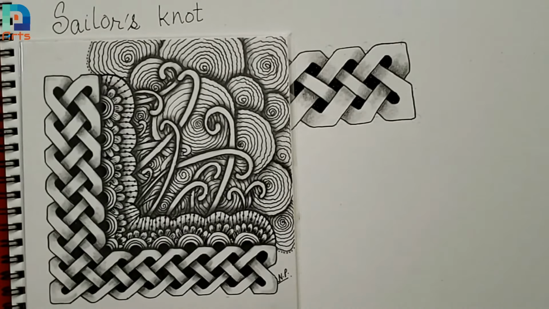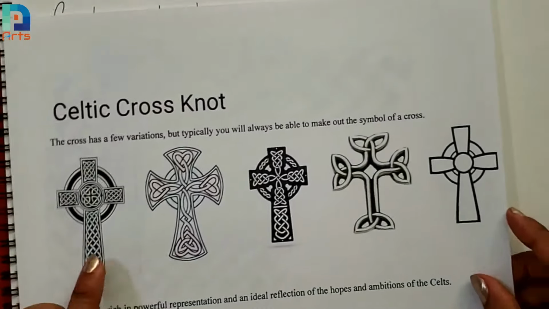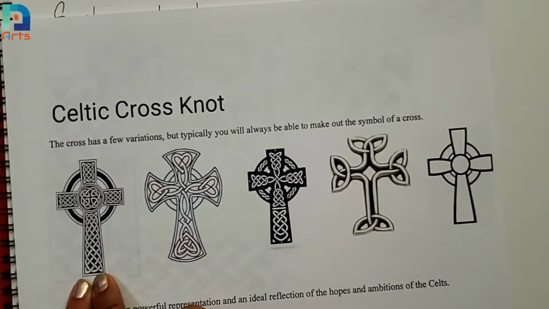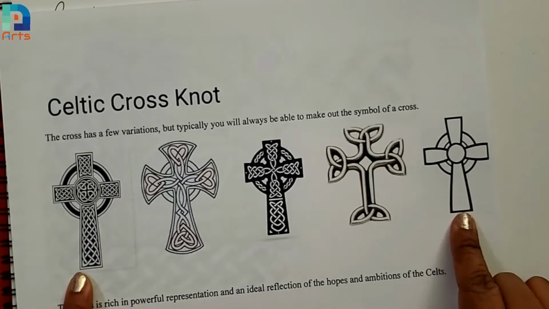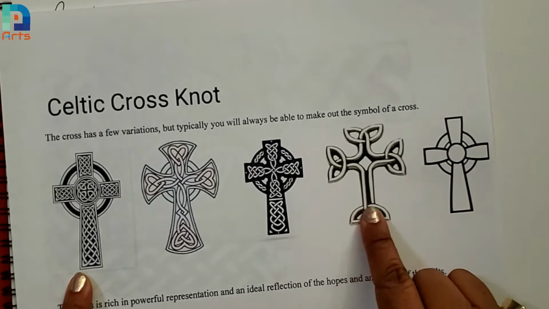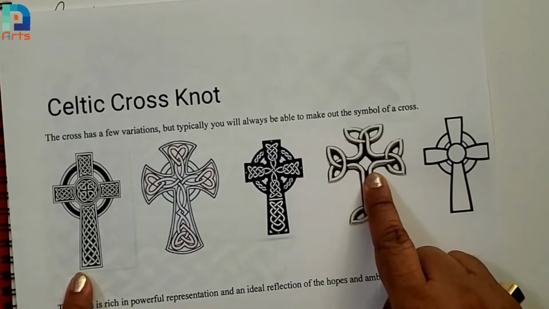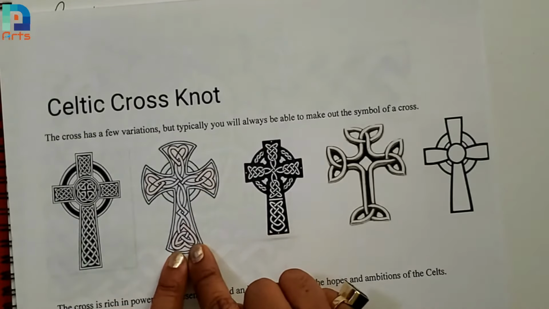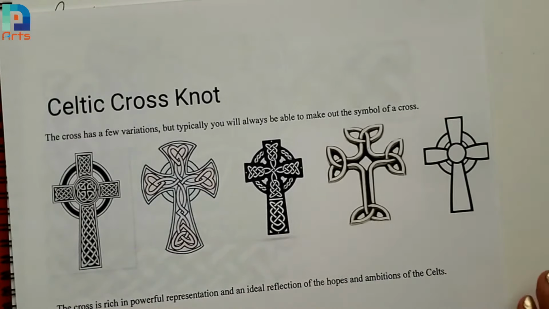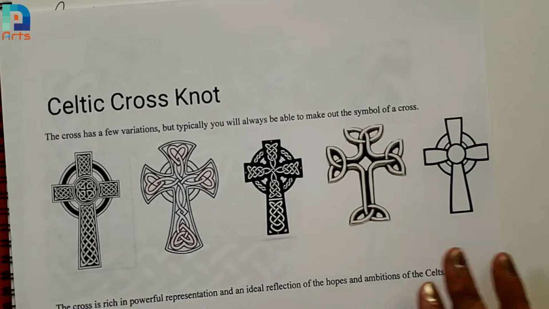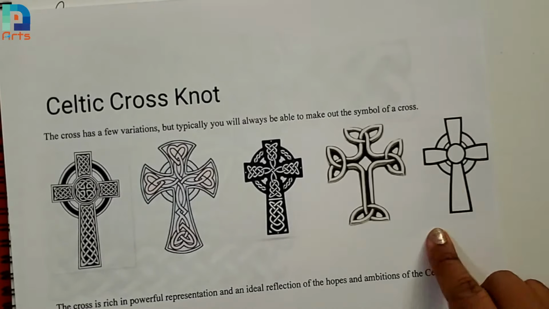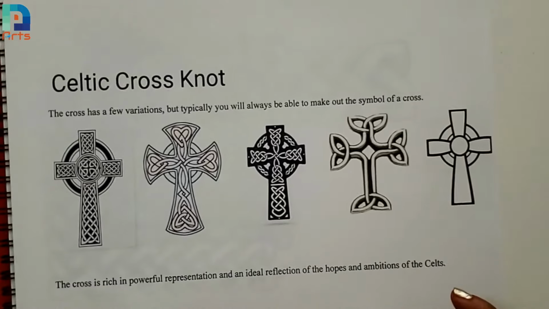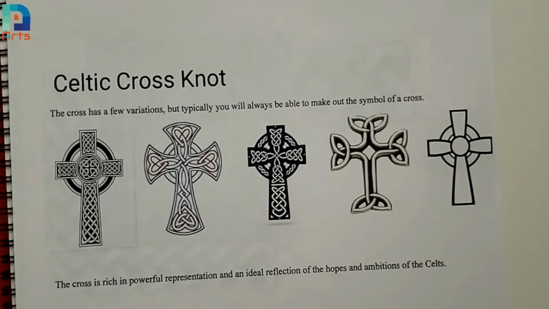I have the printout of this one so that I can show you. So in this one, the same sailor's knot has been put in this symbol. You always use this symbol. Here, these are the triquetra leaves joined with the third one. This is with the Dara knot, like the 4 leaves with the circle and then the heart on the corner. You can make your own versions of this Celtic cross. Please draw this symbol and then you can fill it with whatever symbol you want. That is the Celtic cross.